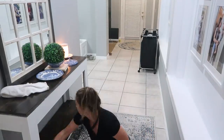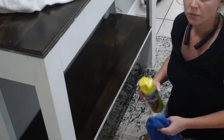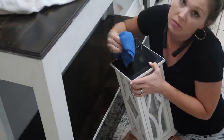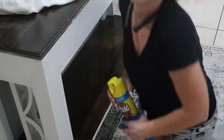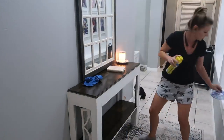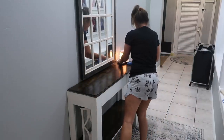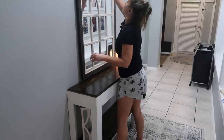I'm working on the entryway now. It is getting pretty late tonight, but this is one area that has been on my mind to do and redo for such a long time. In my summer home tour that will be up this week, it was supposed to be up last week, but life. Kids being home and raining every day, it got delayed, but it is going to be up this week. But this is one area that I'm super excited to show you guys. So I was just playing around a little bit, cleaning it up and just playing with the decor.